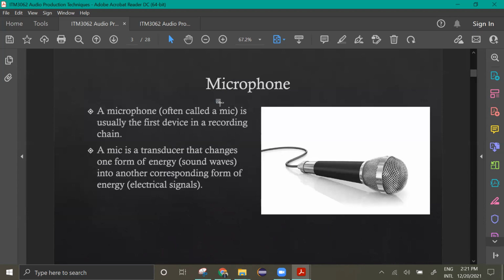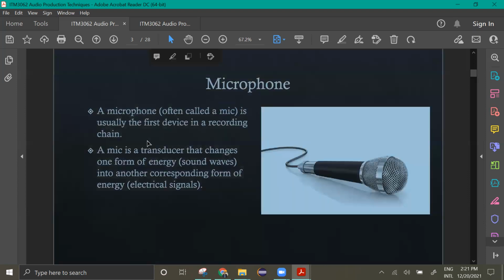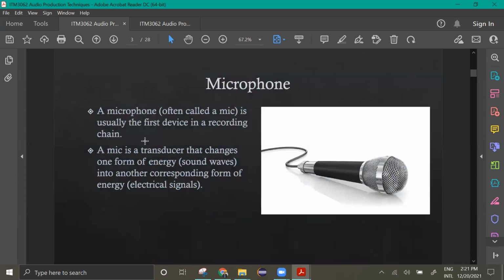So both are used. The microphone is usually the first device in the recording chain. As I told you, a mic is a transducer that changes one form of energy, sound waves, into another corresponding form of energy, electrical signals, right?